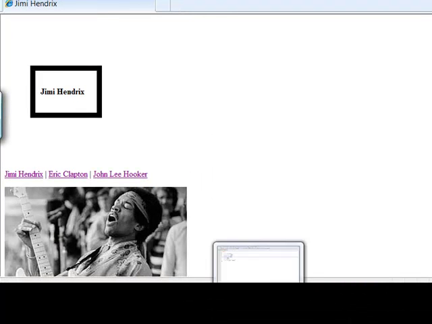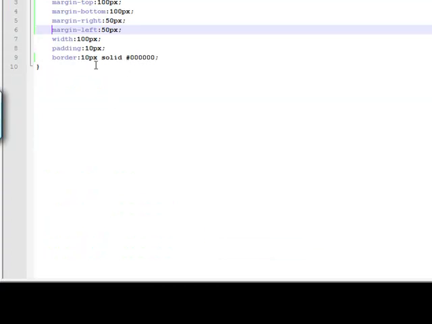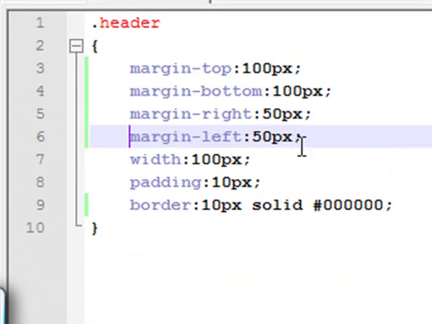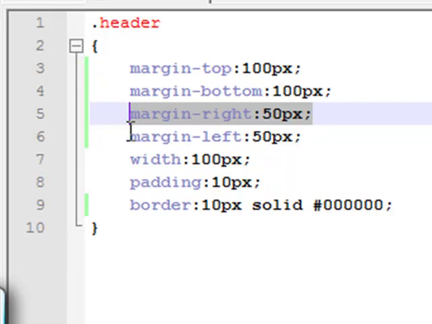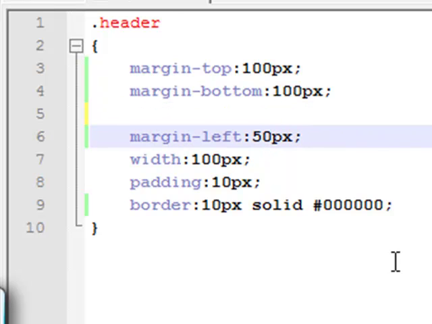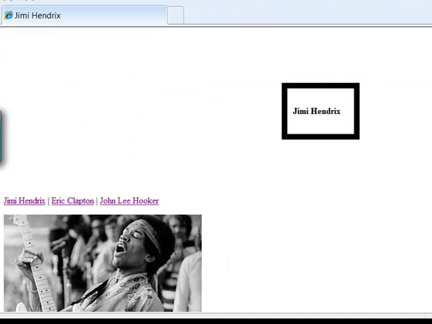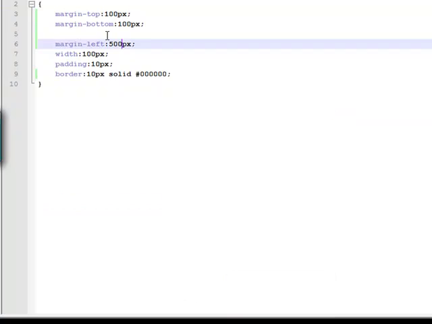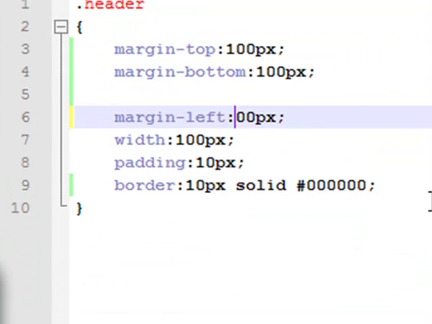Okay, let's make it a little more obvious. Okay, let's take out margin left completely. No, sorry, let's take out margin right completely. And let's put margin left at 500 pixels. Okay, so if we save that, refresh the page, and you can see it's getting closer to how we want the page to look. Now I said I wanted it to be about here, and my first guess was 250, which was quite a way off actually. So going back to the page, it's probably around about 400.